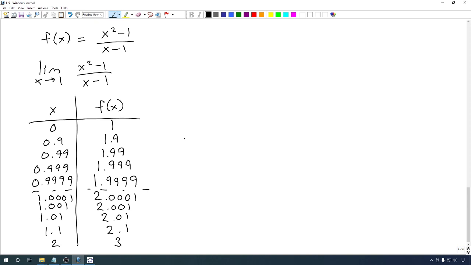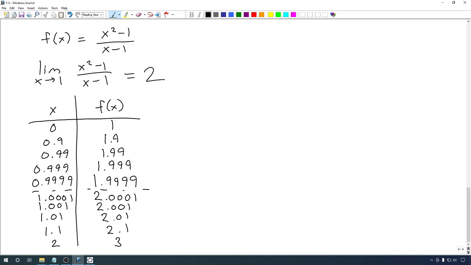And so even though we don't have a value for when x equals 1, it just doesn't exist, it's actually pretty clear once we start plugging in values here that it's getting really close to 2. And so the limit of this function at 1 is equal to 2. In some ways, for this particular example, we might say that the function itself is not defined at 1, but if we were to give it a definition at 1 to make it work out nicely, that definition should be 2.